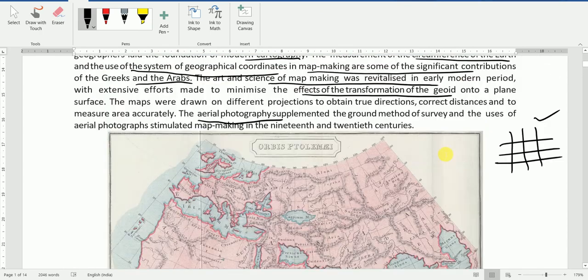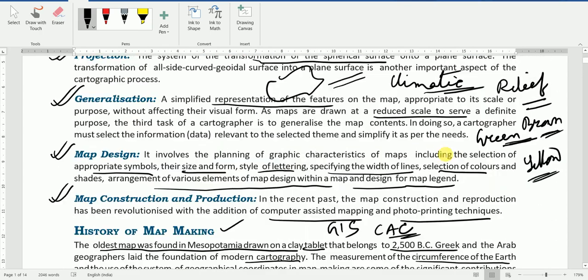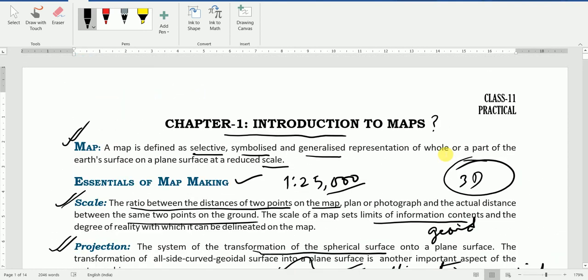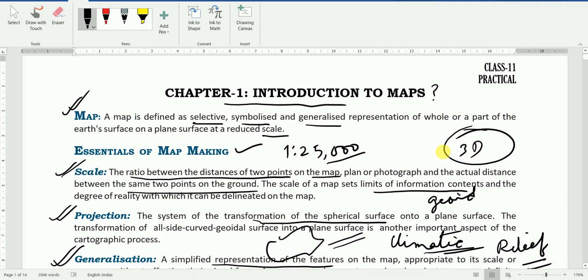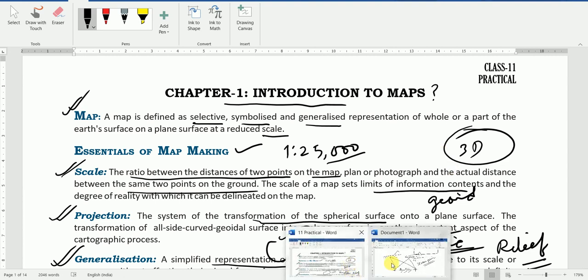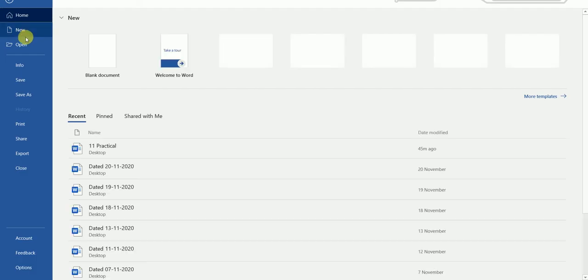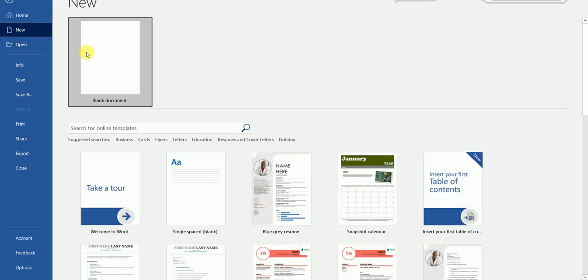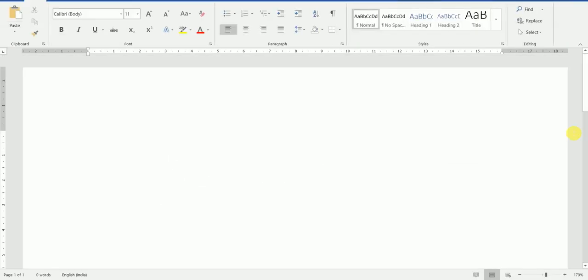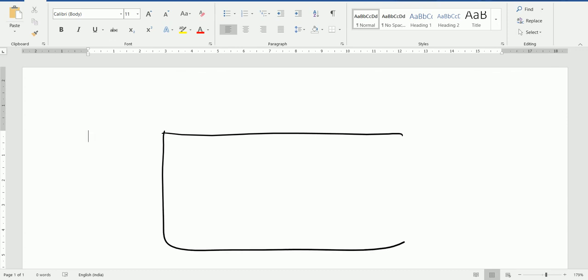I think you may be learning how to prepare and write practical notebooks. So please make an index. You may use the first page as the index.